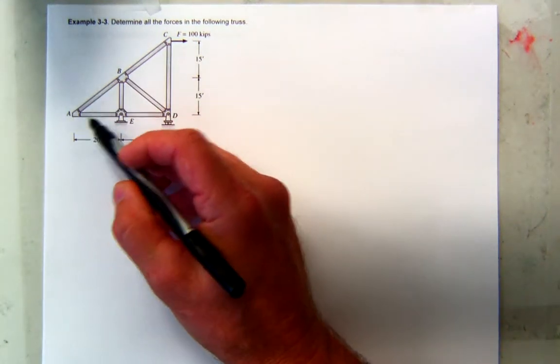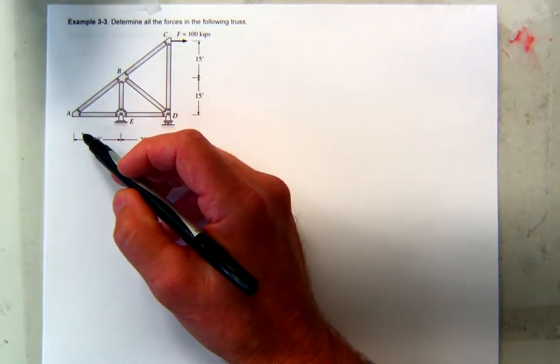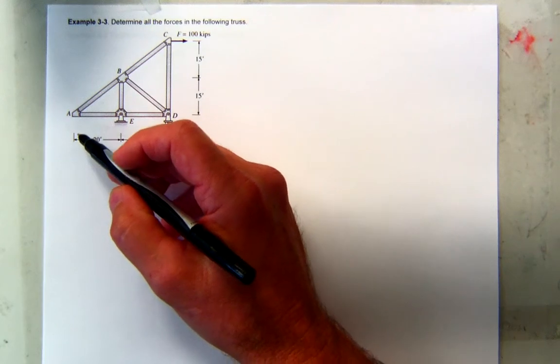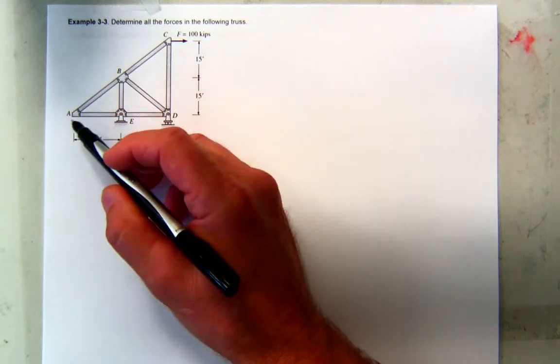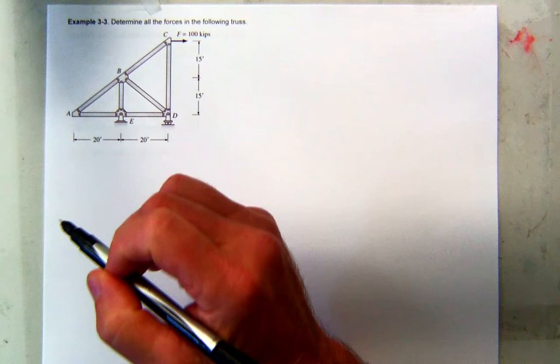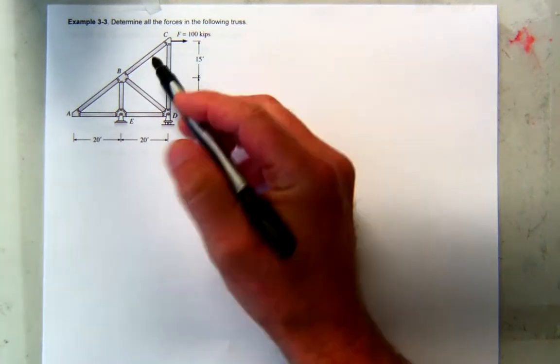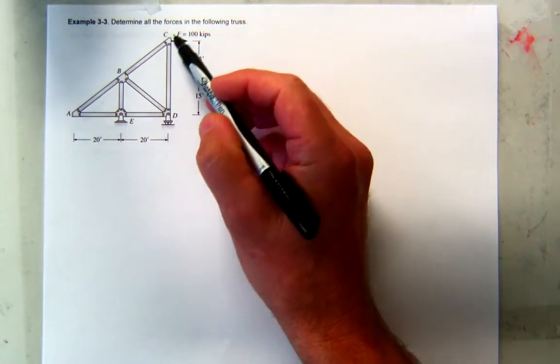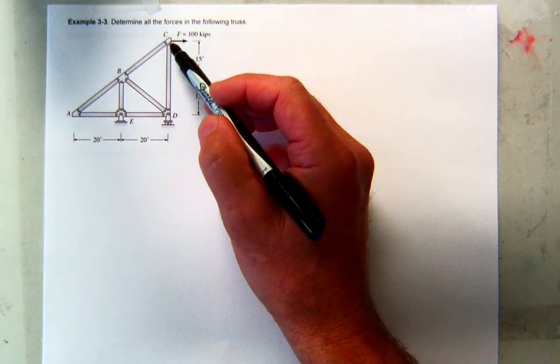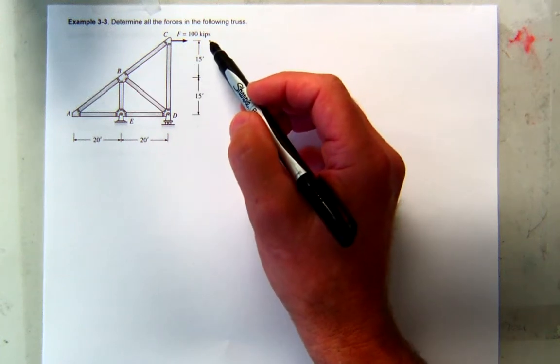Okay, let's look at this thing. Are there any zero force members? Yes. Let's just go through them. Case 1. Remember case 1? There are 2 elements connected, no load. So I see A has 2 elements connected. No load. So what does that mean? That means AB and AE under this loading case are 0. What about here at C? There are 2 forces connected. Oops, there's a load, so I can't do that.